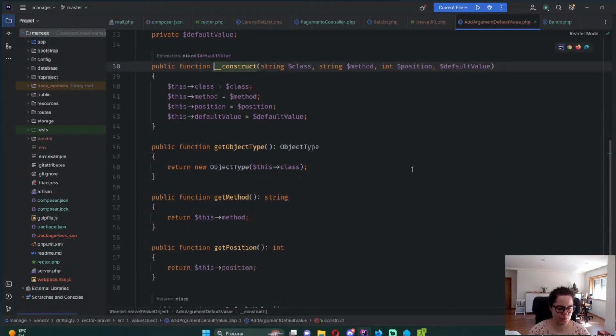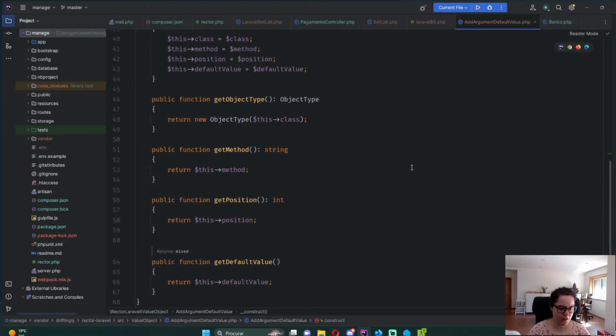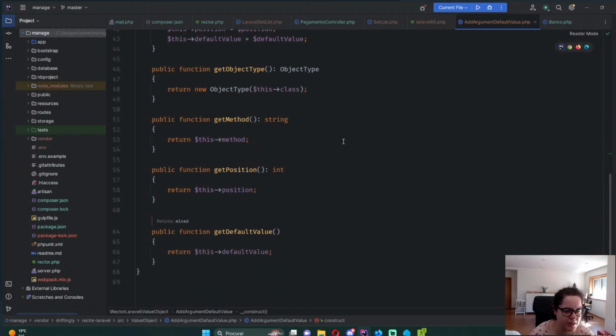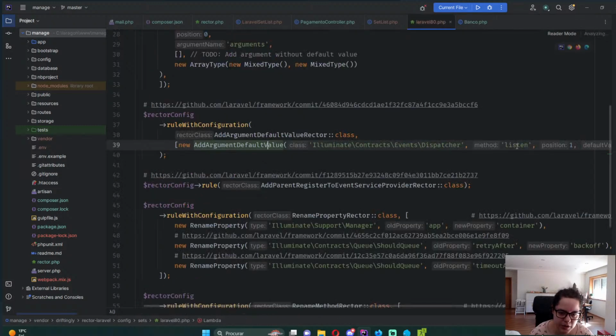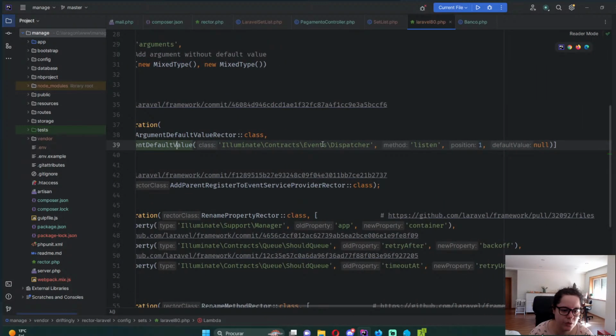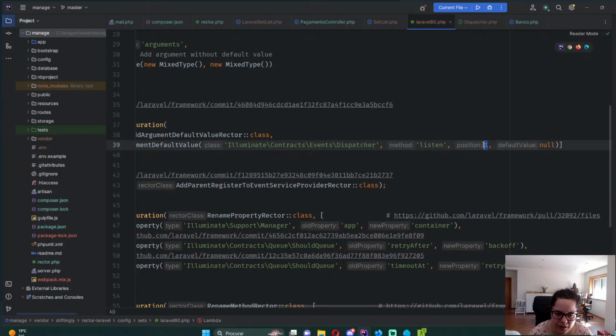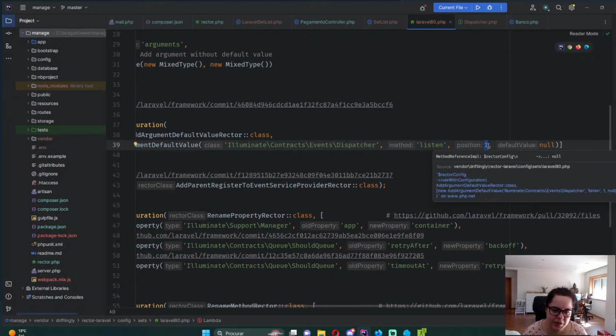If you go inside that rule, I've not gone too much into the ropes of this, but from what I understand, it goes through the dispatcher class, and then it goes to the listen method, and then I think that this is the argument that you are changing.